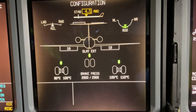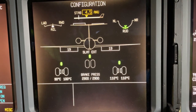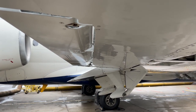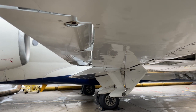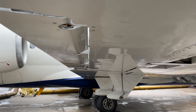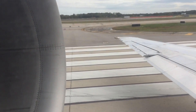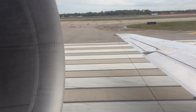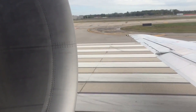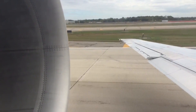When the takeoff flap setting is dialed in with the thumbwheel to the desired adjustable setting, the flap slot lever will engage with a movable detent when it is moved to deploy the slats and flaps. The flaps are then commanded to deploy and stop at the selected setting even though the handle is not stopped at one of the fixed detents. The flap slot handle is mechanically connected to a cable drum which moves the control cables connected to the flap control valve, which controls the hydraulic pressure to the flap actuators causing the flaps to extend or retract.